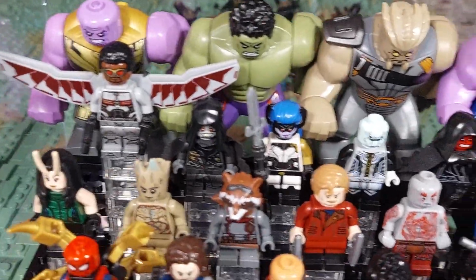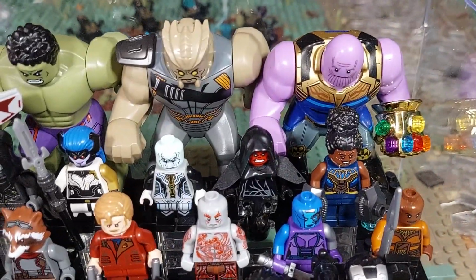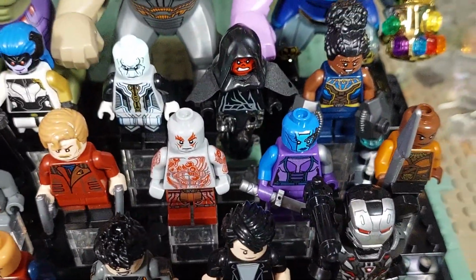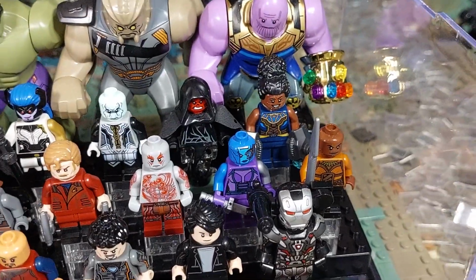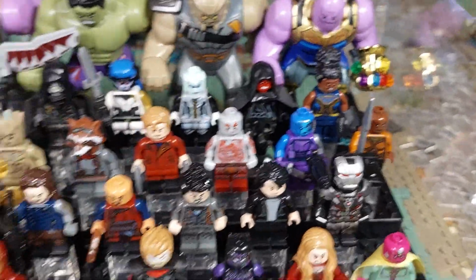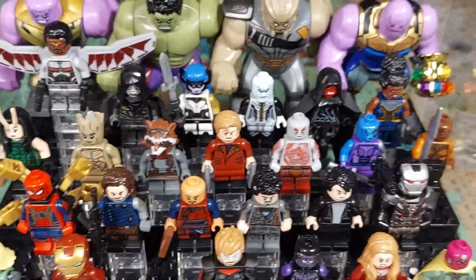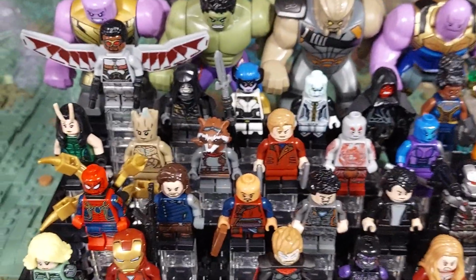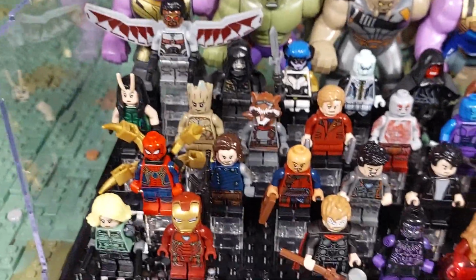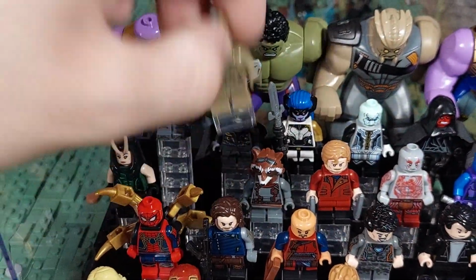And we got the three members of the Black Order, which I now finally have. And we also have a Red Skull that I made with a Harry Potter piece for the floating thing. We got Shuri. And also I recently just got these Drax and Nebula. I also have a Gamora incoming, so I'm gonna have all the Guardians of the Galaxy.